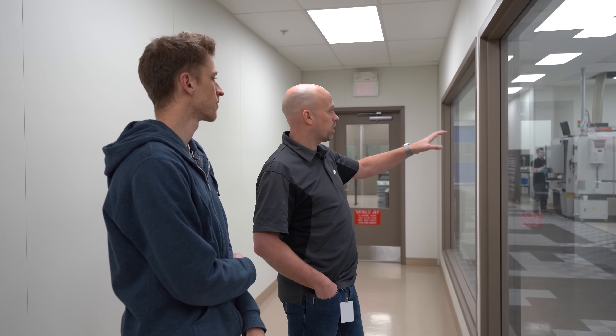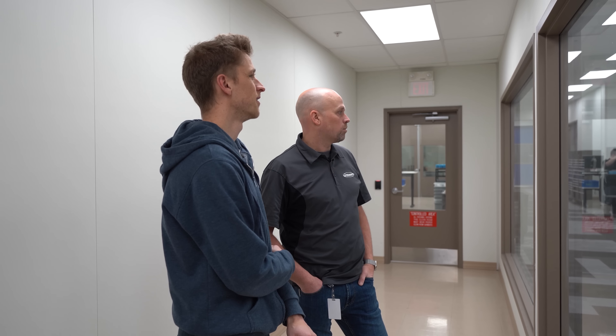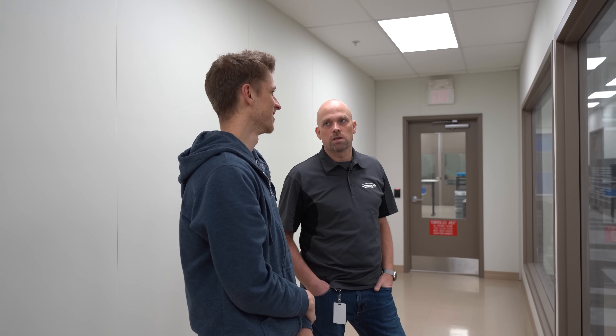This is largely our prototyping equipment — this is our prototyping lab. It does some production, but largely this is people working on machines, developing new products, testing things, new processes. Less of the actual production going on in here. So that was really the focus for what went into this space here. And then the main manufacturing area back there — we'll see later — is all the production stuff.